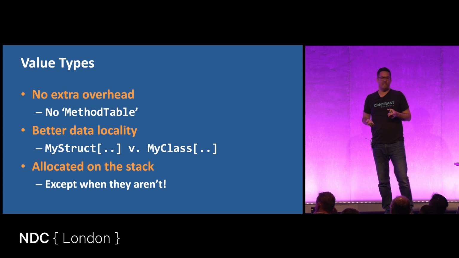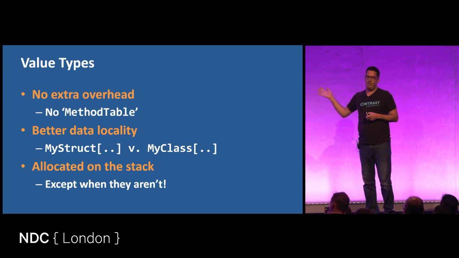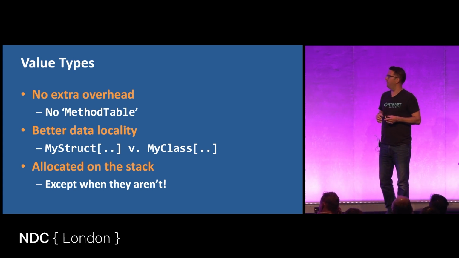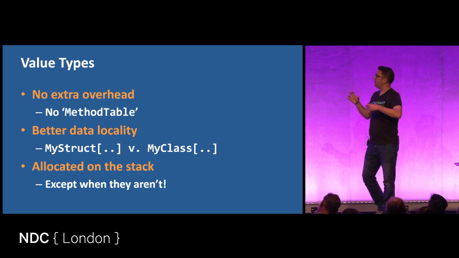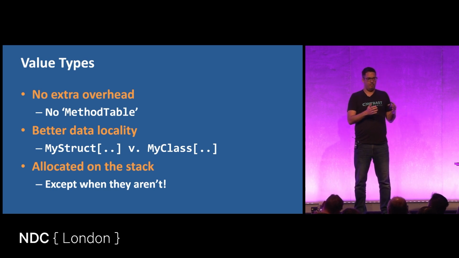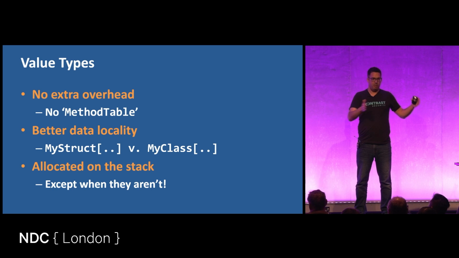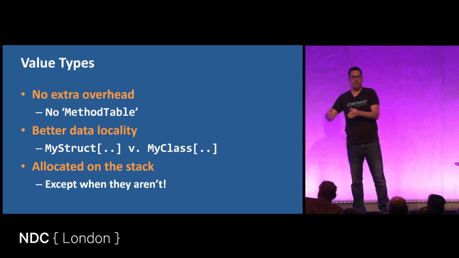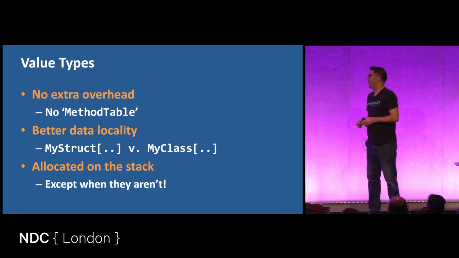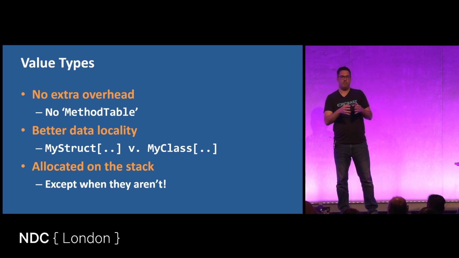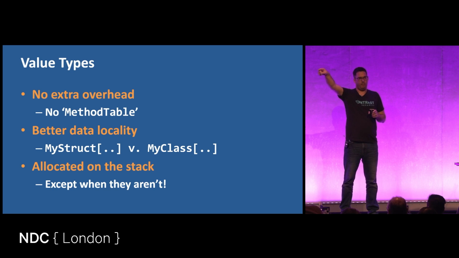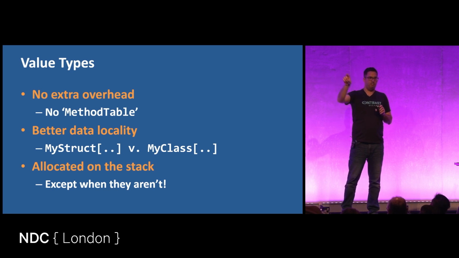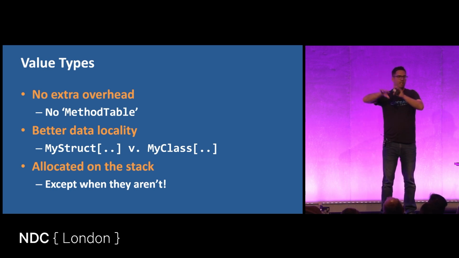It's one word change, but there's quite a lot of stuff behind the scenes, and the implications for the runtime are quite big. So yeah, if you had an array of structs, the data in the array would be literally struct 0, struct 1 packed in there, with the fields within that. If you have an array of classes, what you've got is an array of references that point to the actual objects living somewhere else. They might be all near each other if you allocate them together. They could be all over.